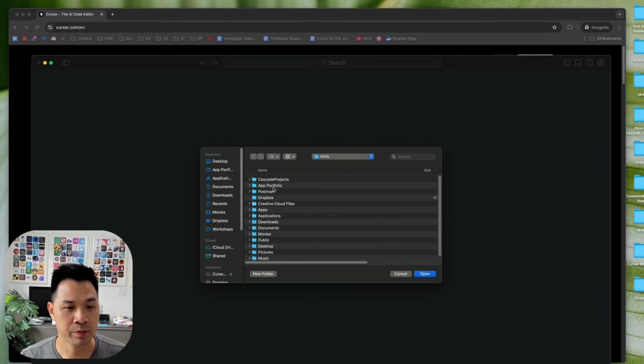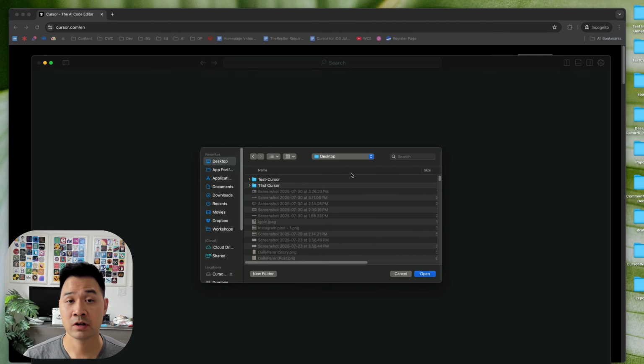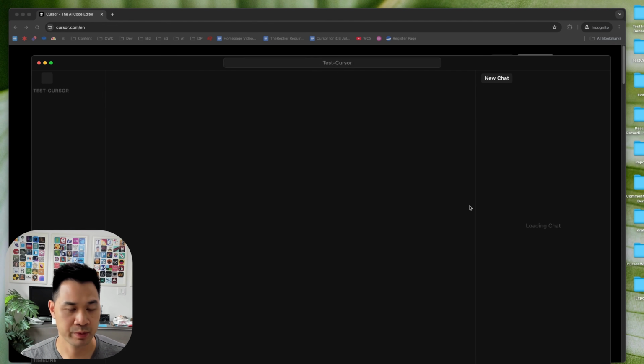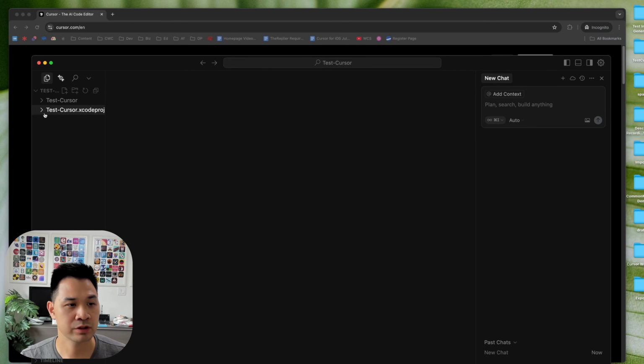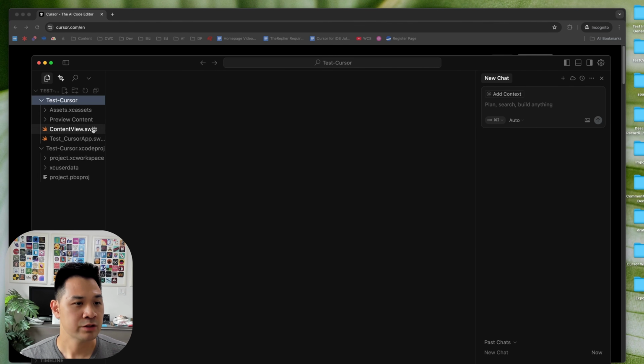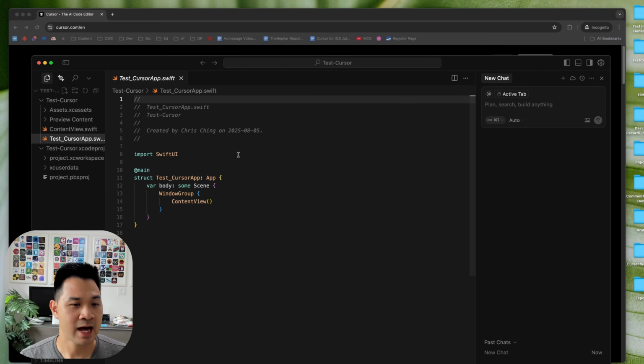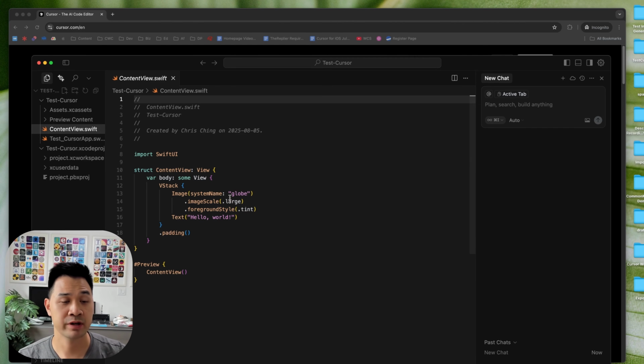So go ahead and hit open project. And then I saved it on the desktop and this is the one. So I'm just going to go ahead and open it. You don't have to double click into it. You can just hit open. And it's right here. You can see this is that entry code or entry point I talked to you about. And this is the first screen of our app.